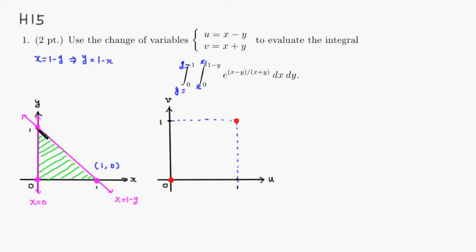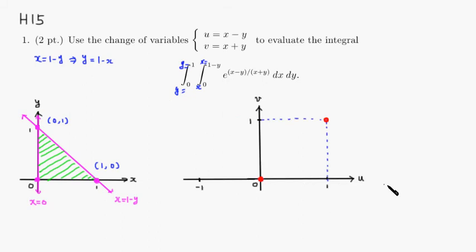Then 0, 1. This point is 0, 1, and if you do that, you see that u is going to be 0 minus 1, so u is going to be negative. Actually, I have to move this a little bit, and hold on a sec. I extended the u axis in the negative direction, and for 0, 1, u is going to be negative 1, which is right here, and v is going to be 0 plus 1, so it's going to be 1. So negative 1, 1 should be right around there.